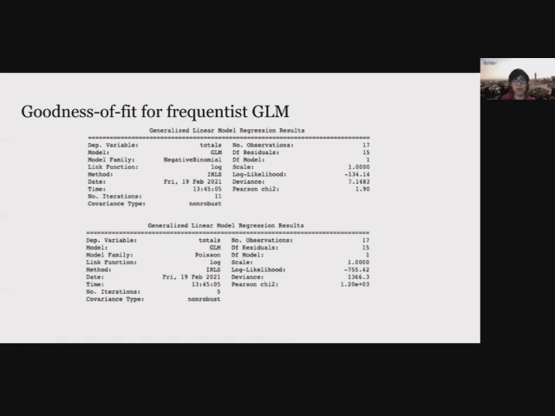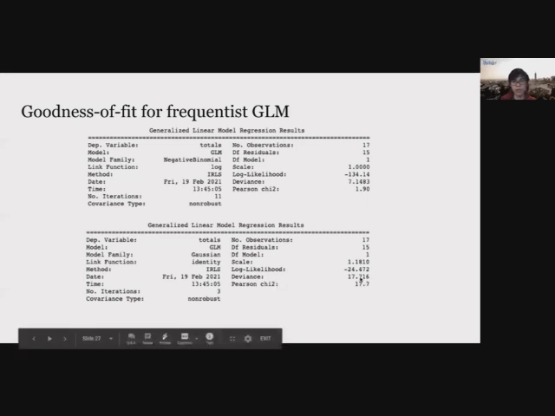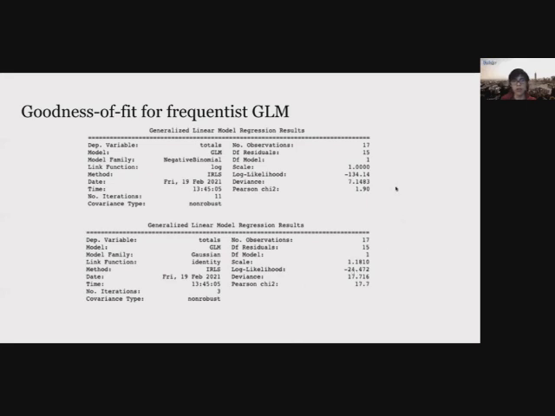How about comparing the negative binomial to the Gaussian model? Here I switched the bottom panel to the results from fitting the Gaussian model. Surprisingly, it seems that now the deviance and the Pearson chi-squared are smaller compared to the Poisson case, and the log likelihood is actually less negative than that of the negative binomial. So it seems as if this implies that the linear model is actually an even better fit than the negative binomial. But something's a little bit fishy because we know that this is not actually the case.